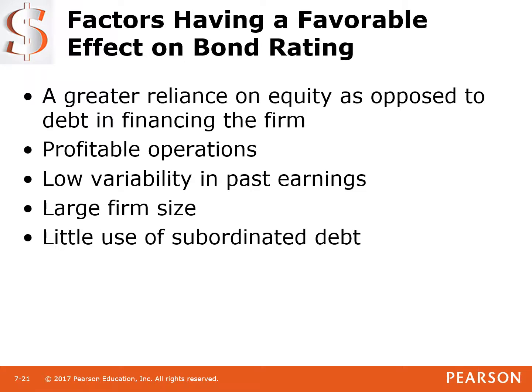Some of the factors that affect the bond rating are, does the company have a greater reliance on equity as opposed to debt? Okay, so do they have more in equity? Profitable operations, of course. Their past earnings don't vary greatly, so they stay pretty consistent. The firm size, and they don't use a lot of subordinated debt. Okay, so these are all positive financial factors and will help keep the bond rating higher. Remember, there's no guarantee.